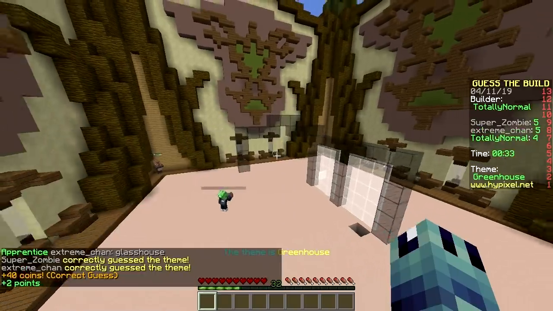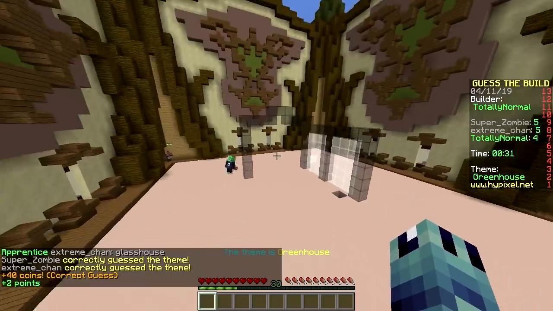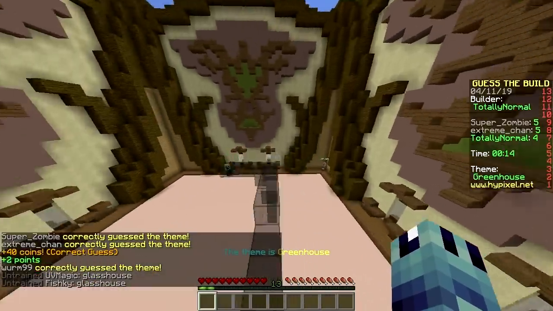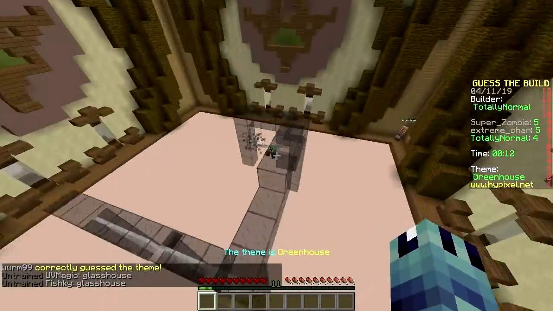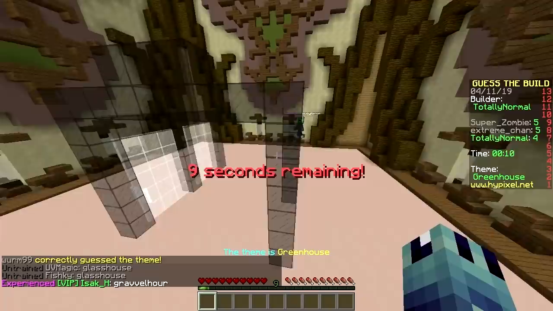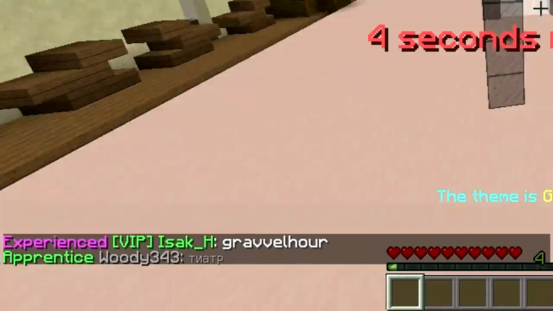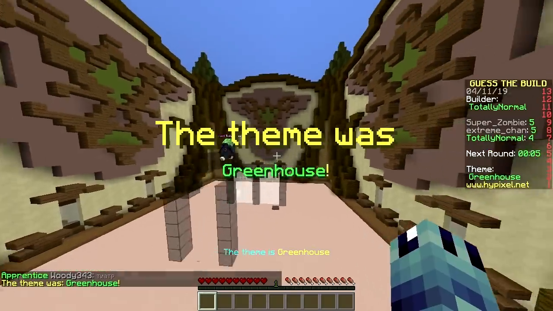Hey! Ah, I can't type. Cool. Why wouldn't you make it green, though? Nah, just kidding. That's too easy. Or maybe they're playing it in a different language, huh? Okay. It doesn't have to be green in other languages. No, it's not in Dutch. I mean, this guy just typed gravel hour. That's it. Baby.